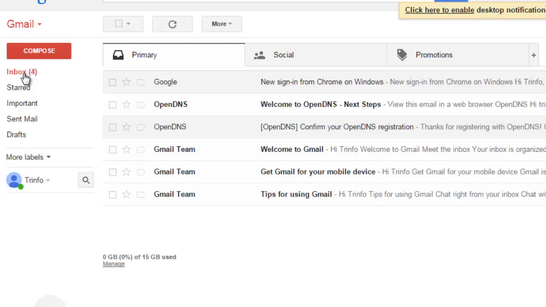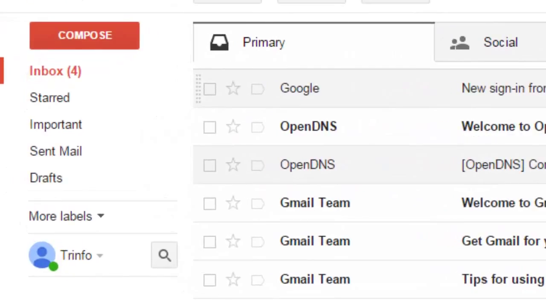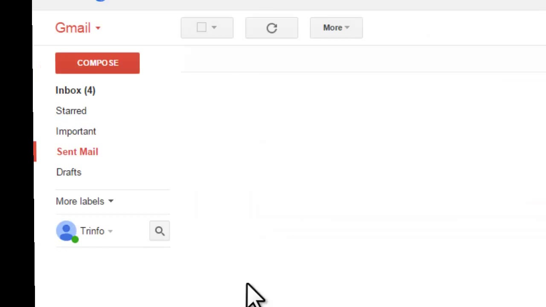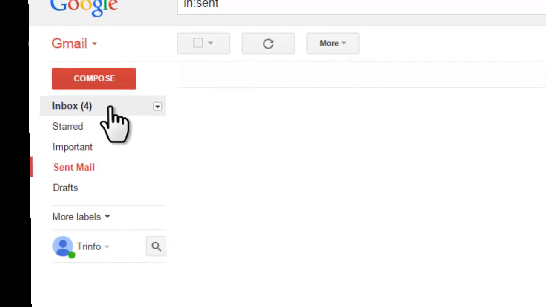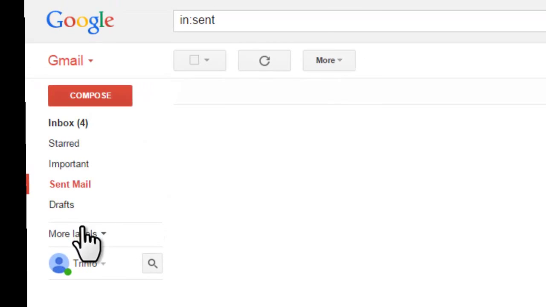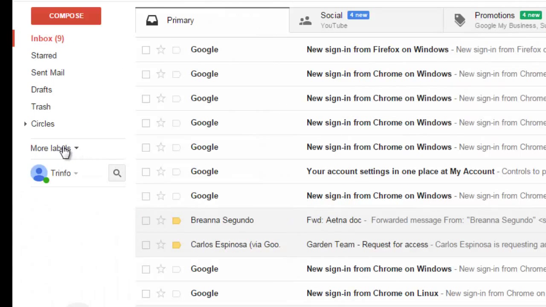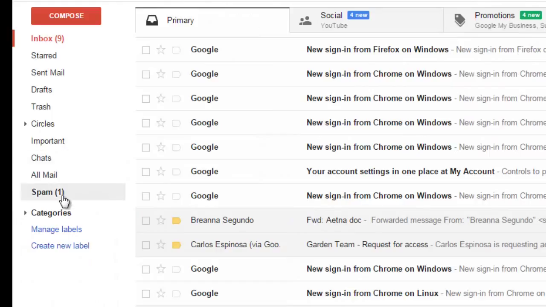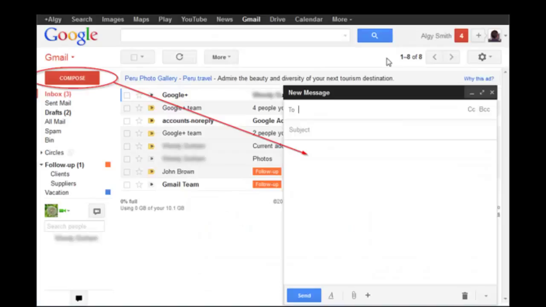The left column is helpful because it consists of the folders that your emails can be categorized into. Made up of the compose button and multiple folders, the left column allows you to navigate through your email in a systematic manner. You can add and remove folders depending on your preference by pressing the More option and then Manage Labels. You can use a compose or new button to create a new email. When you click on compose, a new box will appear in the bottom right corner of the screen and you can start to create a new email.